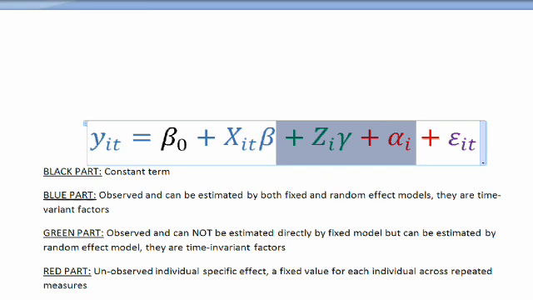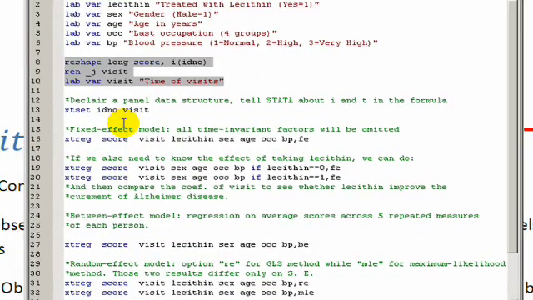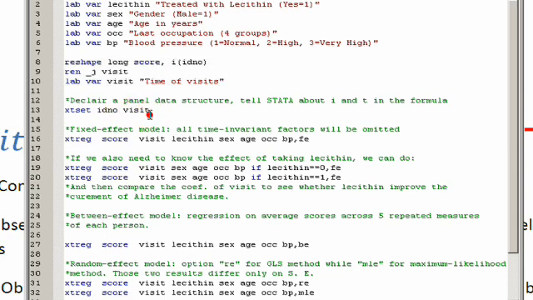So let's run that to show an example. Bring up my do file. Because we're using panel data, we need to first set this data up for these types of models. You have to use xtset, which is basically setting up the analysis, and you identify the identifying number and the time variable, so visits. So just xtset, and run it.